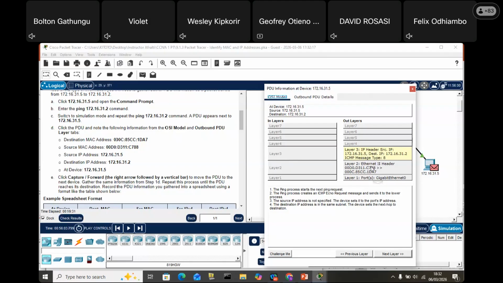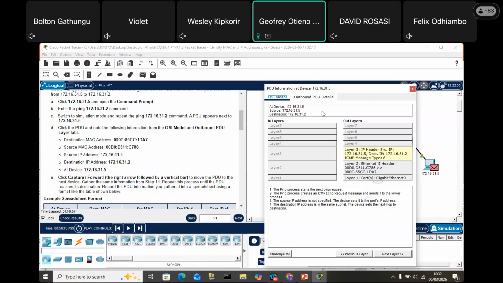If you move down here to layer 2, the MAC address: what is the source MAC address? What is the destination MAC address? It's the same as what you can see here. Those are the details we are referring to.